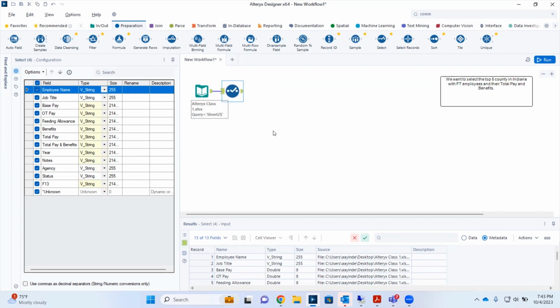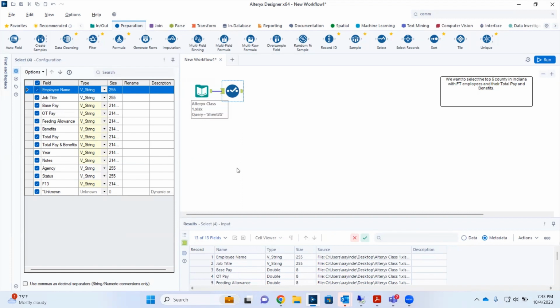You can see that I used the select tool to change the data type to V-string, but ideally I was supposed to pull a data type of V-string for all the columns in the data set brought into this Alteryx Designer canvas using the input data.